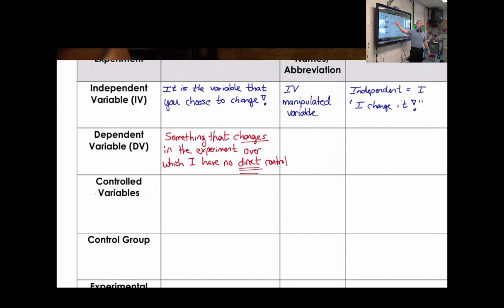So, even though I can't control the boom, I can kind of influence it, right? I can add more gunpowder, and I know that's going to create a bigger boom. I just don't know how much bigger that boom is going to be. That's why I'm going to measure this and then write it down. The thing I physically change, more gunpowder. The thing I measure, boom. Okay? I know that there's a relationship there, but I don't necessarily know the direct outcome. That's why it's called a dependent variable. I can influence it, just not directly.